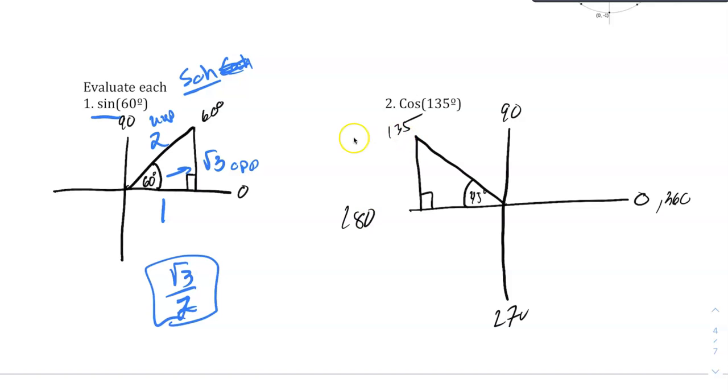Now, there's really only going to be three options. It's going to be a 30, 60, or 45 degree angle. That's all it is, because we're only doing the special right triangles. And again, now it's 45, I should know my sides. So it's an isosceles triangle, so 1, 1, rad 2, right? Hypotenuse is always 2 in the other triangles. In this case, it's radical 2, because these are both 1s.